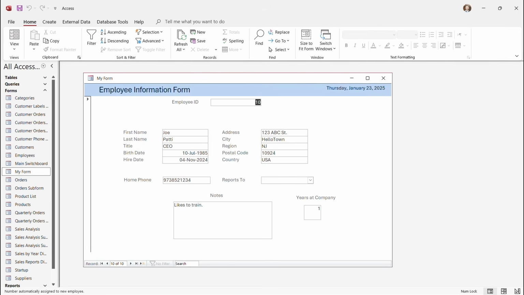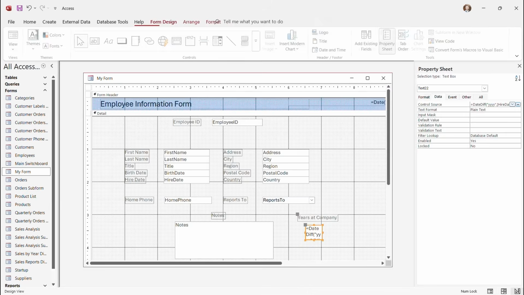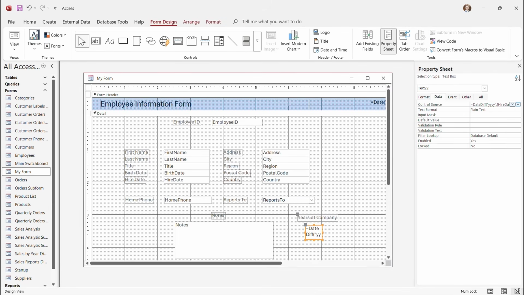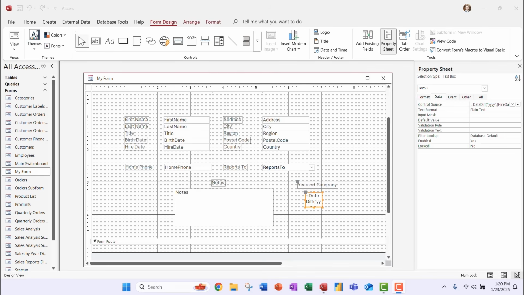All right. So try this out. This is a fun little calculated field. Try this out on your own. When we come back, we are going to talk about how we can now add buttons for further navigation, or if we want to close the form, or maybe we want to print the form, we can create buttons to do that for us. All right. I'm going to go back to design view, try that out on your own, and then we'll have some fun with buttons.